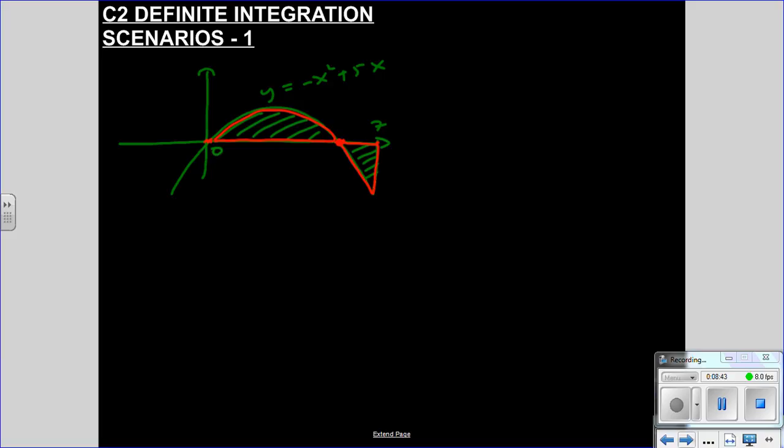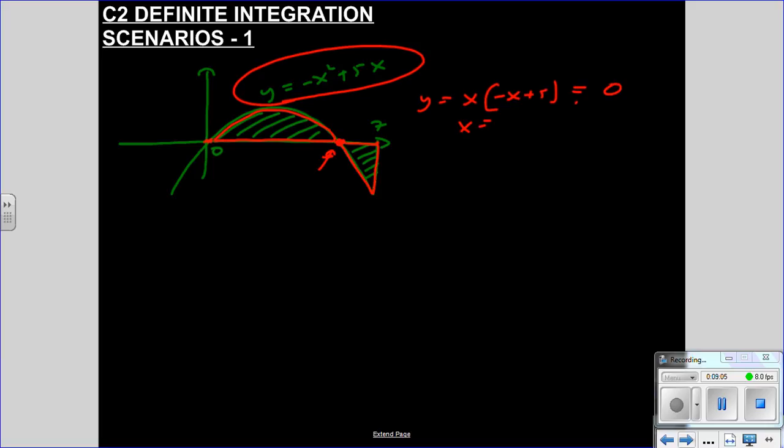So we'll have more practice with our integration. First off, what do we need? We need to know that coordinate there. Where does that cross the x-axis? Well, we need to go back to our equation, don't we? So if I factorize this, I get minus x plus 5. Therefore, this crosses when this thing equals 0, x is 0, which we already know, and x equals 5, which must be that point there. So x is 5, you see?